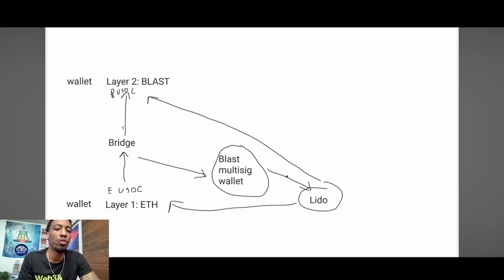So when you bridge over to Blast, let's say you bridge some USDC from ETH over to Blast. And I'm gonna show you how to buy what I'm recommending here, as well as how to bridge over to the Blast ecosystem. But let's say you're bridging some USDC from ETH. Instead of you just bridging it and you automatically get it on the layer 2, you bridge it, the protocol will buy some ETH, stake it on Lido, they will give you your BUSDC, and now since they bought ETH and staked on Lido, now you're getting that APY automatically to your USDC position without having to do anything.